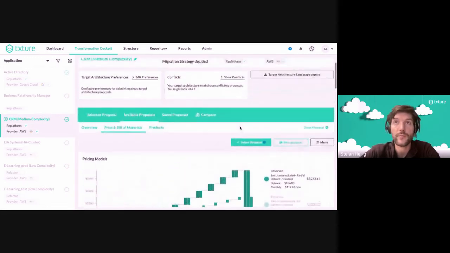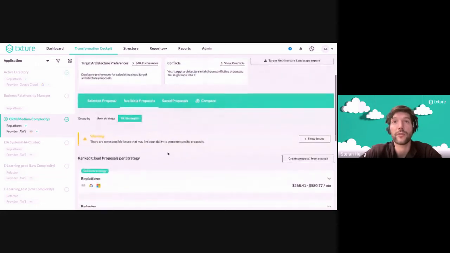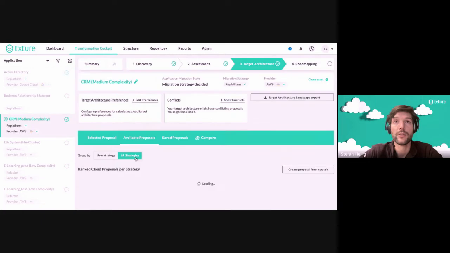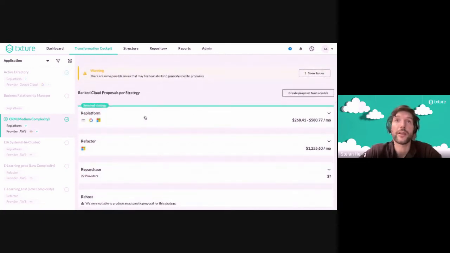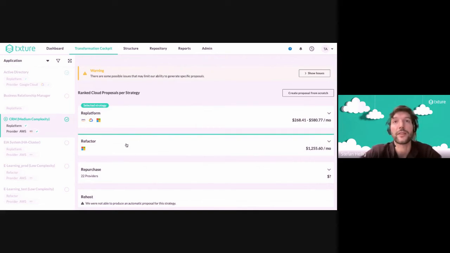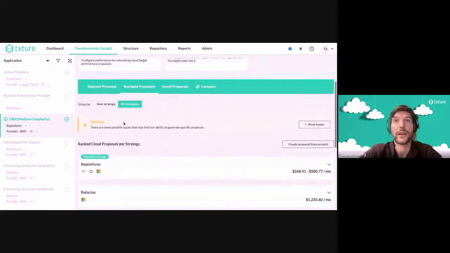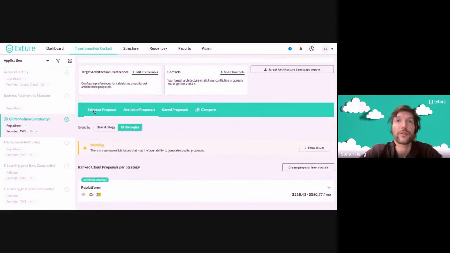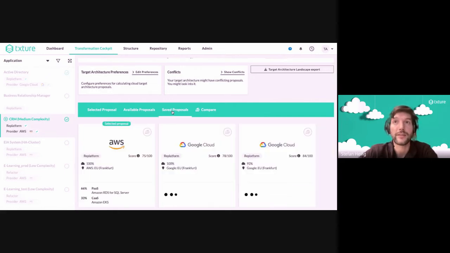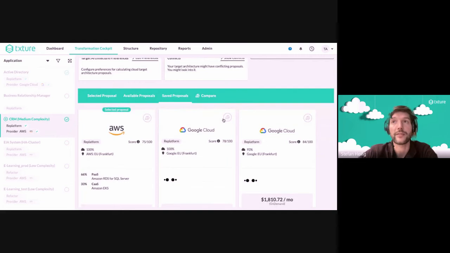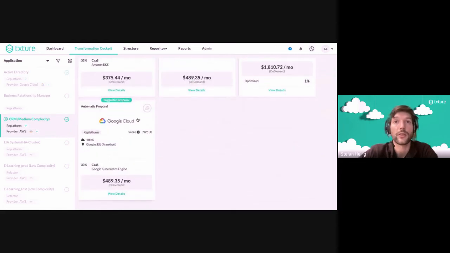So those are just a couple of details that you find for every single proposal. Txture calculates every available proposal, so not just the ones you selected or the ones that you see here. Those are just the ones that make the most sense in this case. We also have the option of saving certain proposals and also editing proposals or making changes when it comes to components, commenting those changes, and then have a list of the saved proposals so you later have the chance to look at them again or give it to the other team members to have a look at.